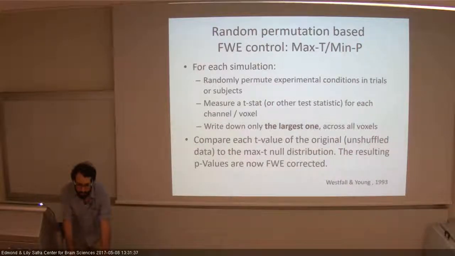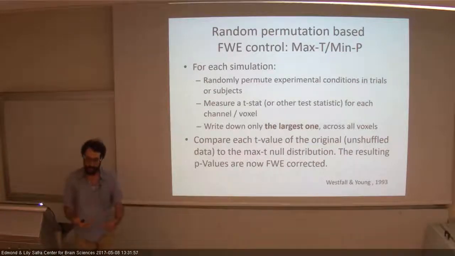Between that voxel and one other voxel? No. We are now considering a massive univariate approach. Each voxel is a separate kingdom, right? So you have a t value in that voxel between the activity in that voxel in one condition and the activity in that voxel in another condition. We don't have here any comparisons between voxels. But you do pool across voxels when you pick the max t. Okay, so for a given simulation, you look at your simulated brain and you pick the strongest, the highest t value and write it down.